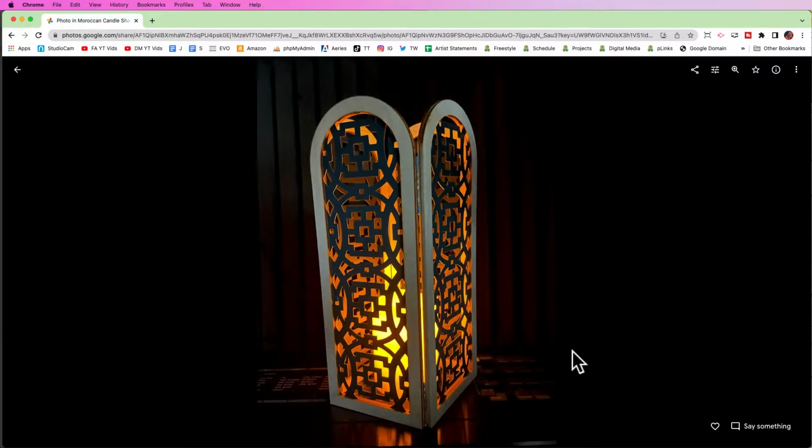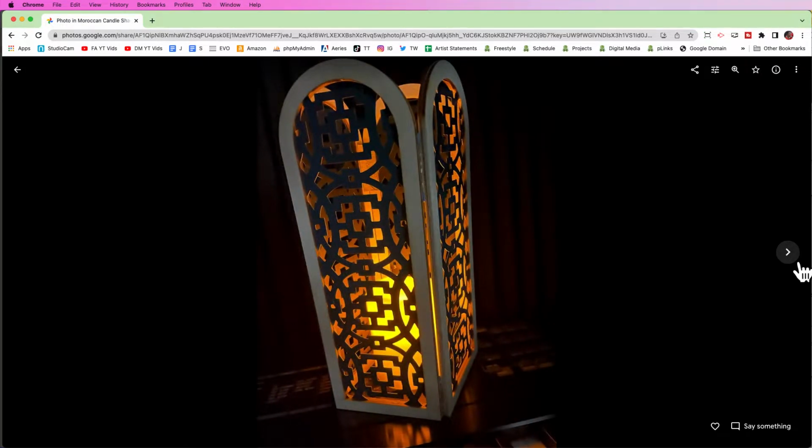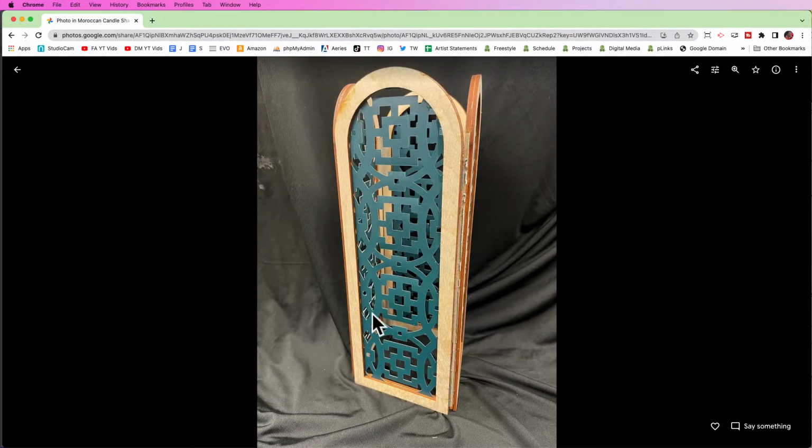So here are some examples of custom patterns. This is a pattern. You can see these squares and circles repeat themselves over and over and over. I made this pattern for this candle shade, and it's kind of an emulation of a Moroccan candle shade. Different angle to it, this is without the actual candle on the inside. You can see this is made of paper on the inside and then a wood frame on the outside, and it just repeats itself 4 times like that.